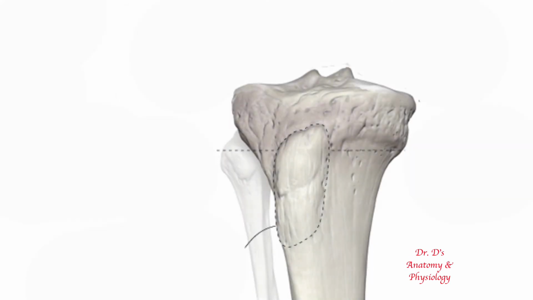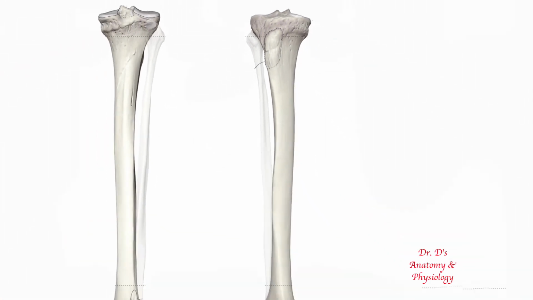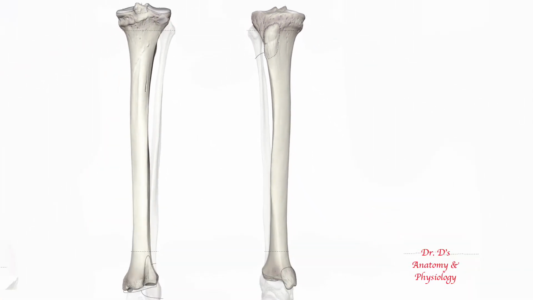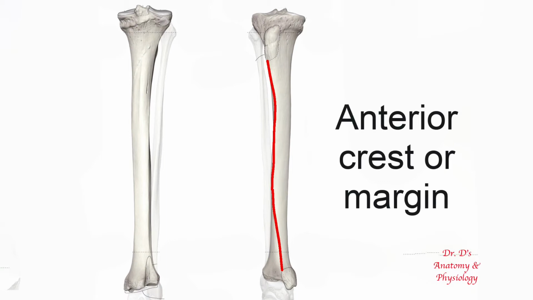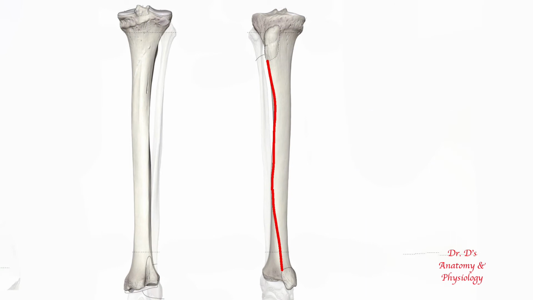Here is an anterior and posterior view of the tibia in isolation. The shank of the tibia in cross-section has a triangular shape which gives rise to margins between the lateral, medial, and posterior surfaces. The anterior margin is the most prominent and can be easily felt under the skin of the shin. This margin is called the anterior margin, or crest, and extends from the tibial tuberosity to what we will call in a second the medial malleolus.